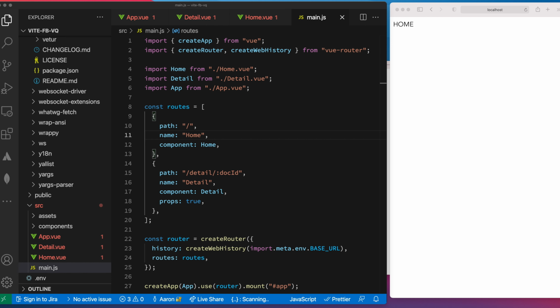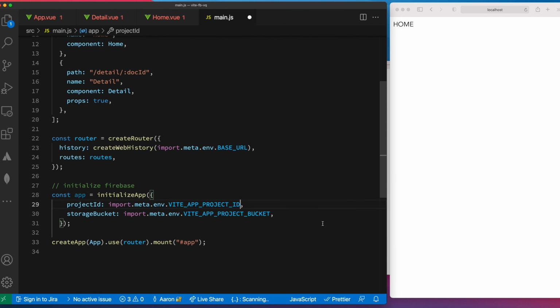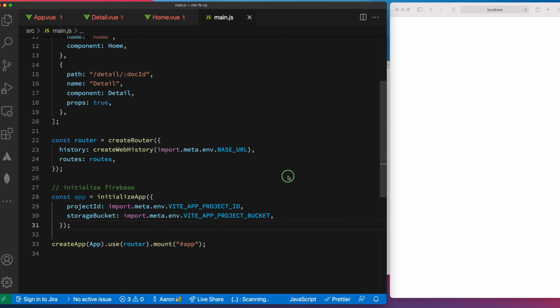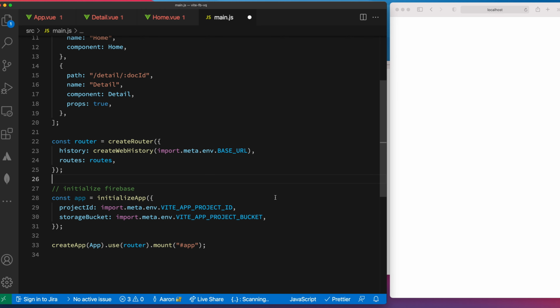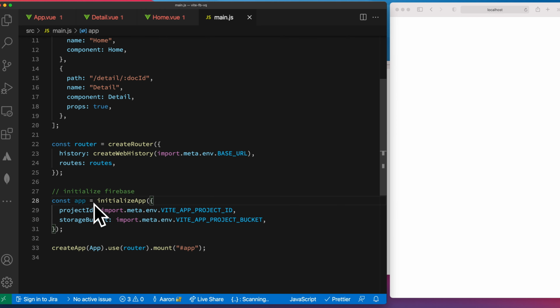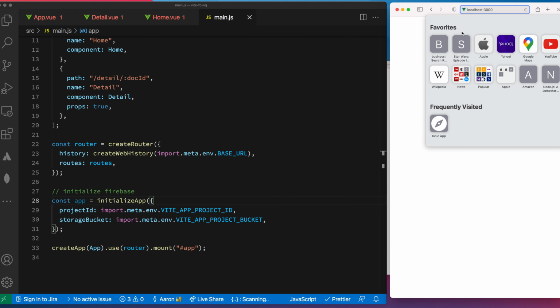So although this is the latest version of Firebase, I think a lot of things are pretty much the same, and one of the things that are the same is kind of how you initialize it. So I'm going to come down right here, and before the app starts up, that should initialize the Firebase app for us. So let's format this, let's clean this up a bit. And so this should get Firebase initialized for us.